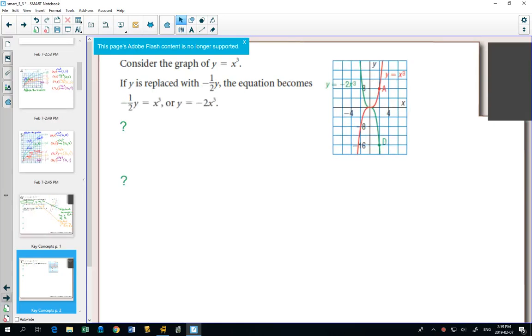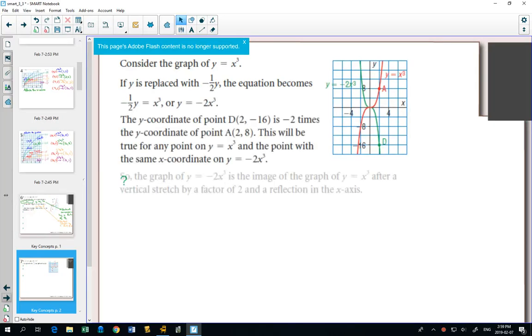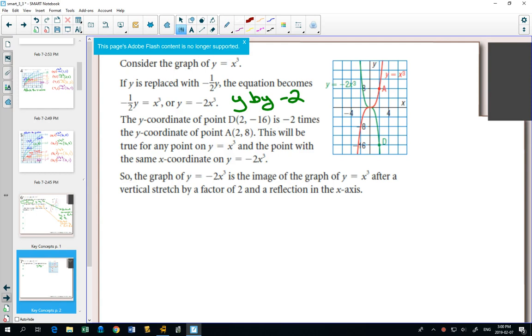If we look at this, it's the same one, but now it has some negatives involved. We can actually combine what we do with our reflections and our stretches at the same time. Because remember, a negative outside the function multiplied your y values by a -1, and now we're also going to multiply our y values by 2. If you're multiplying something by -1 and you're multiplying it by 2, it just makes sense to do them both at the same time.